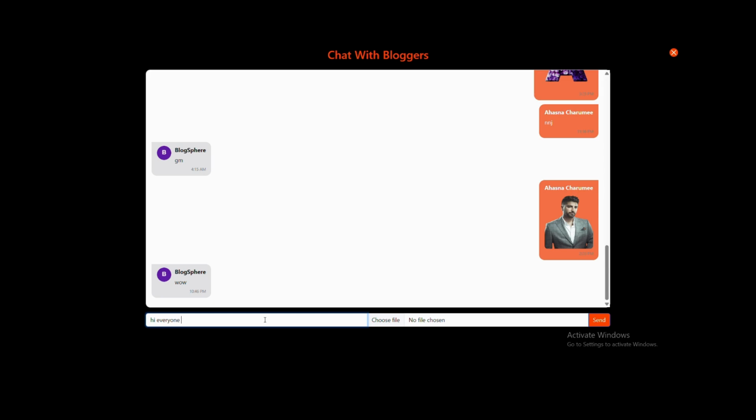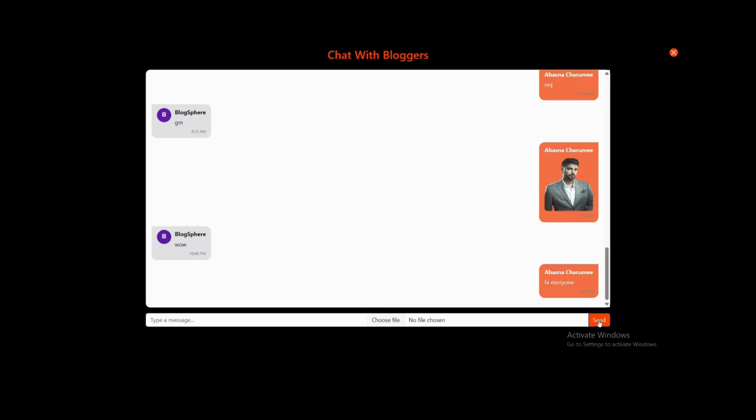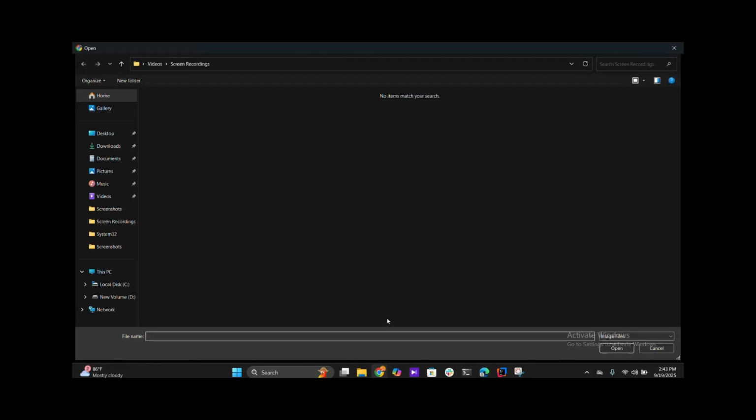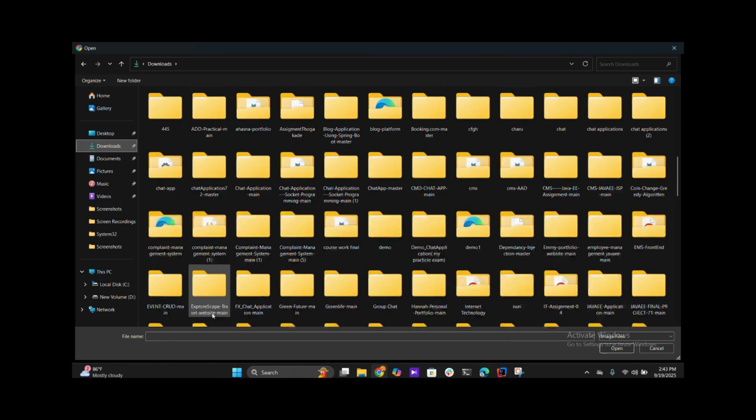For styling, I use Bootstrap, which is a CSS framework that helps to build responsive and modern designs quickly. I also use Font Awesome and Bootstrap icons for adding simple but effective icons to the interface.